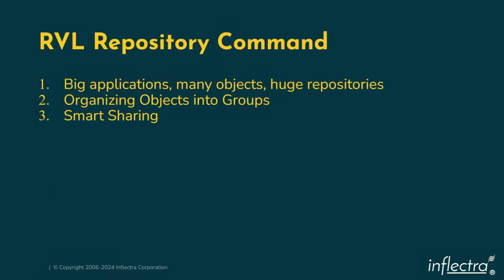For those who have huge applications with many screens and many objects, we introduce a new feature, the RVL Repository command. It helps to organize widgets and objects into groups in a more convenient way and make them more manageable. Also, it helps to only use those objects that are required by a given test case for implementing your scenarios. So let's look at the example.